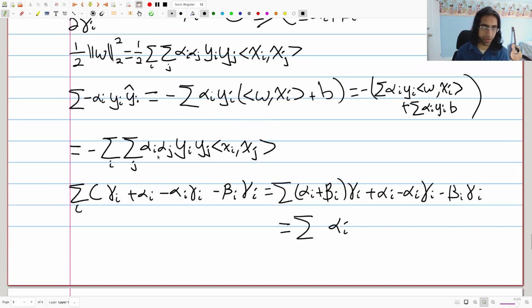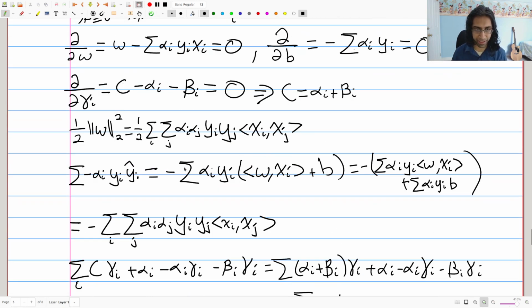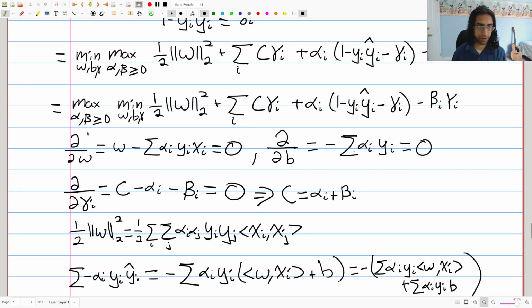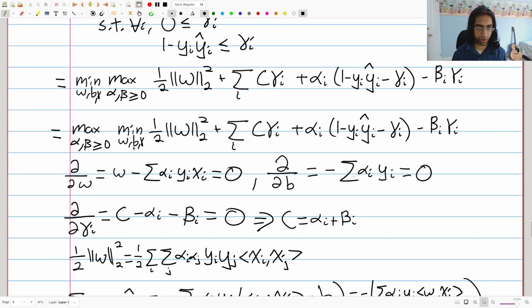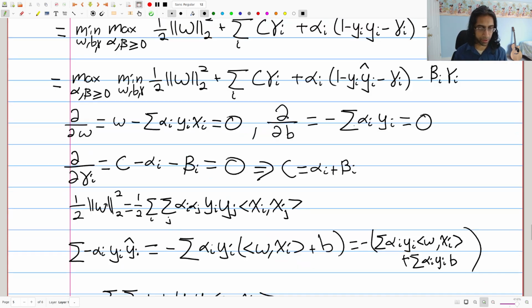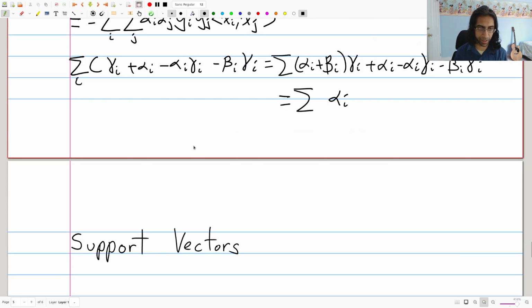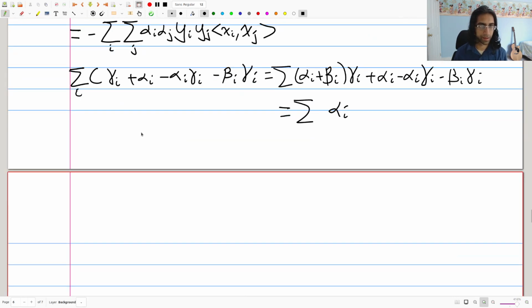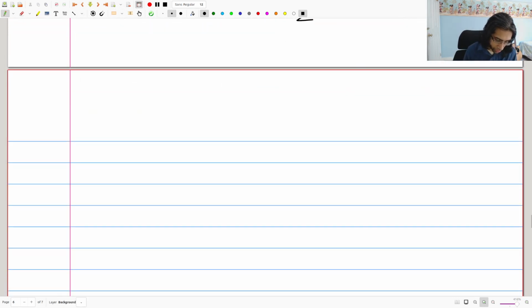And okay, so what have we done? Well, I did a bunch of expansions, and this is kind of a mess now. But let's take a look at what we did. We took all of these terms here and simplified them to eliminate the dependence on w, b, and gamma. We got rid of all the primal variables, and now we've got it only in terms of the dual variables. So I'm going to take these different terms, which I simplified, and substitute them in, and we'll see what we get. We need another page here. If we do all this simplification, what we have is the optimization problem as follows.